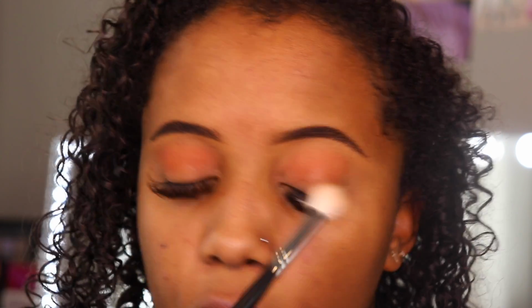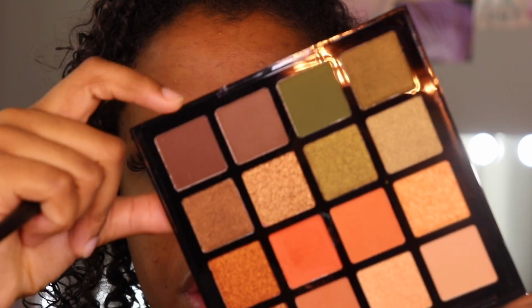I love it. These colors are actually a lot more pigmented than what I thought they were going to be, and they're blending out pretty nicely. So I'm gonna go ahead and just go in with these two colors right here and mix them and put those on my outer corner.